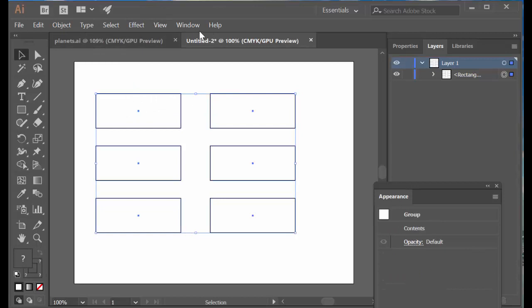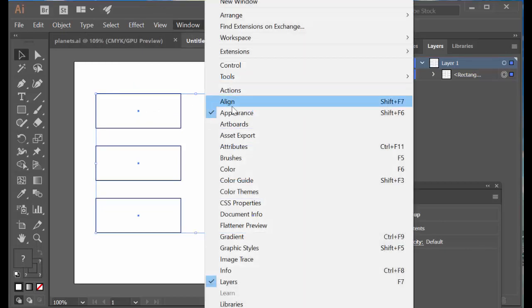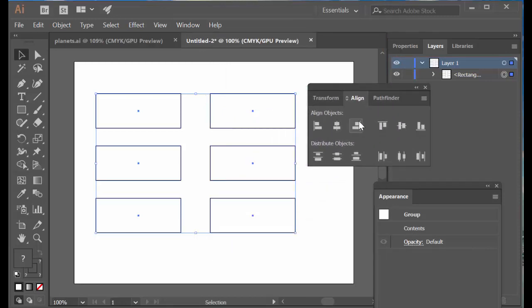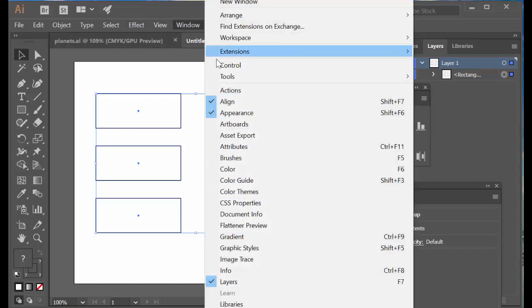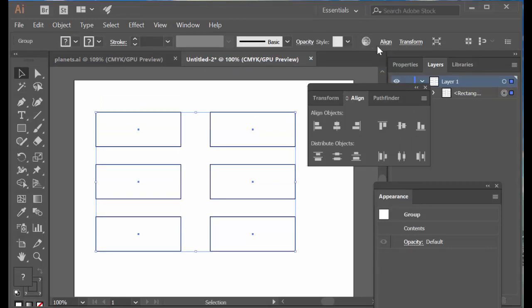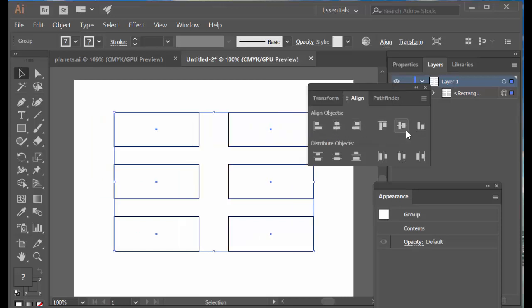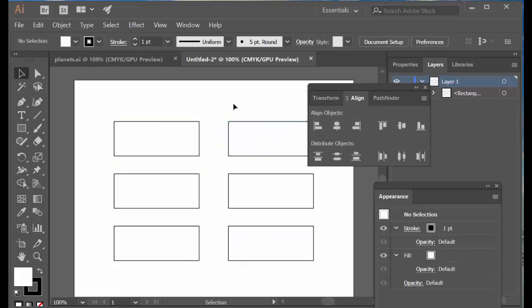If I choose the whole group, now I can easily use the Window and Align panel. Where's my Align panel? There it is. I'm going to set the alignment to middle of the stage. It didn't move because the alignment's probably set to something else. I don't see my Control panel, so Window, Control. Here I can find Align, same panel, but it has options I can choose. So I'm going to align these to the artboard. Don't forget to put your name on it.